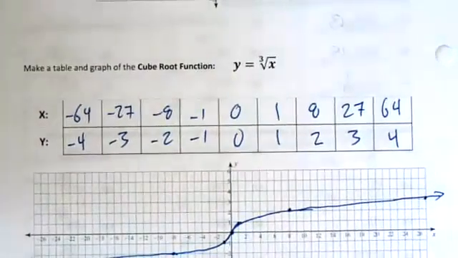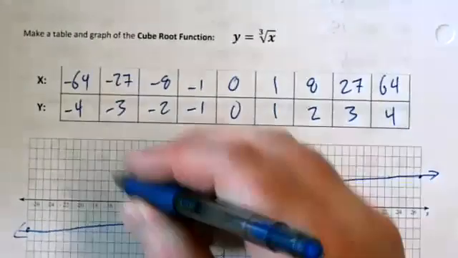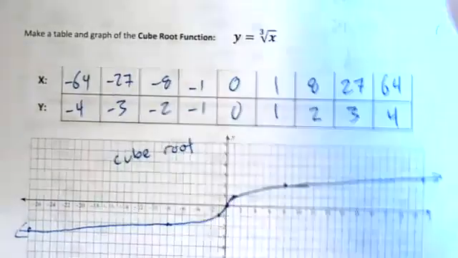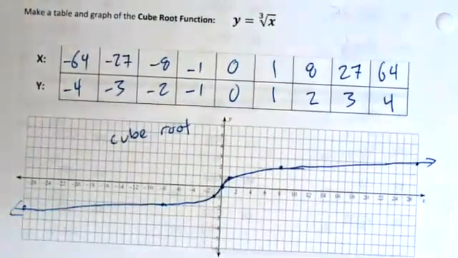So this kind of S shape is what makes me think of a cube root. So for a shape here, we would say cube root. So whenever you see an S-shaped graph, you're going to describe it as a cube root. And if you would like to, go ahead and practice doing your x-intercepts, y-intercepts. There is no line of symmetry here. There's no min, there's no max. We don't talk about vertex for this. All right, if you've got individual questions, I'll be around.